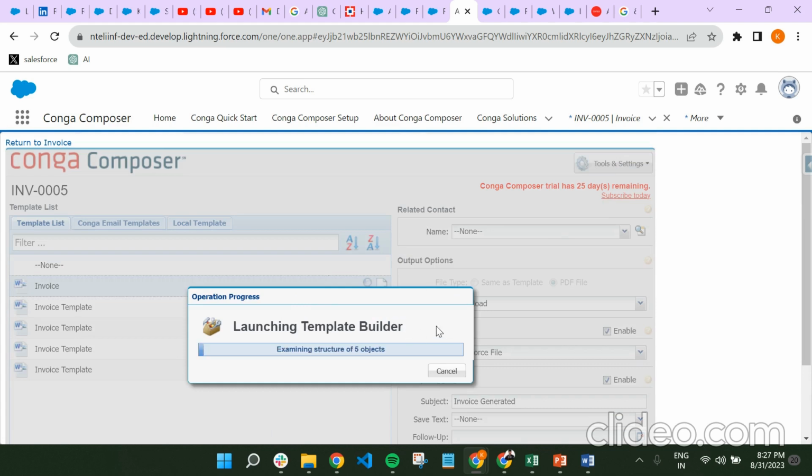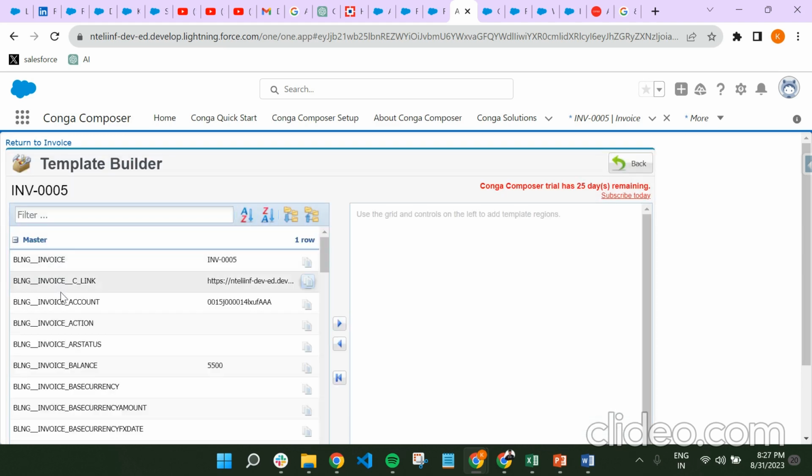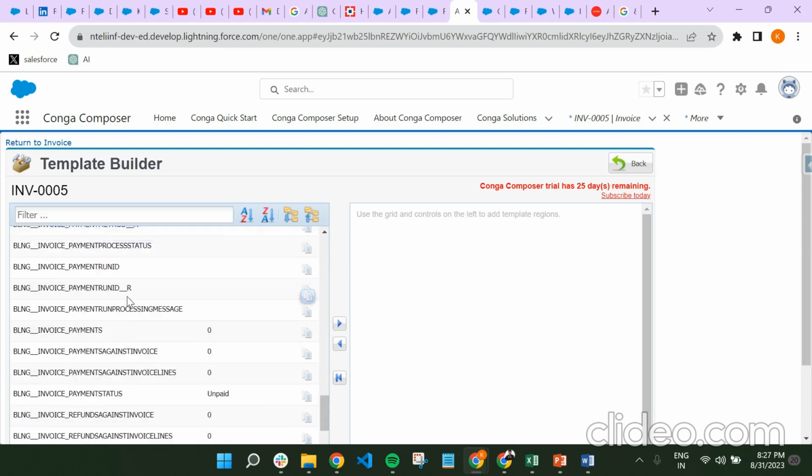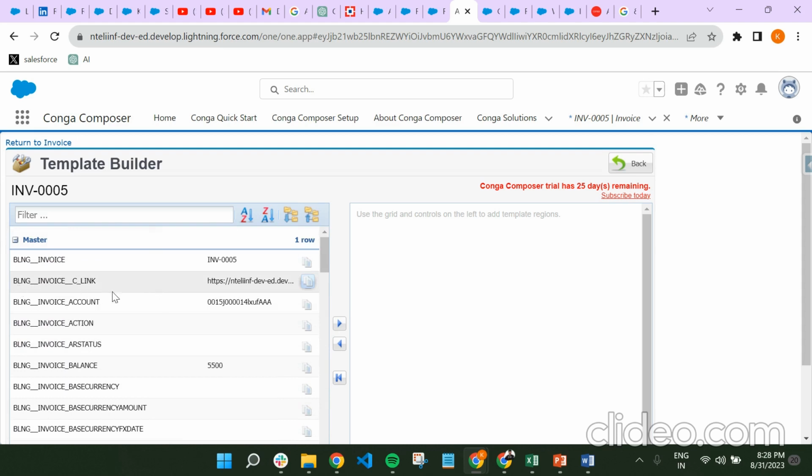What is the use of the template builder? I mentioned earlier, I showed the demo of the Conga query, which helps this template builder. In master, whatever you want, you click it and it will be available in the template builder.